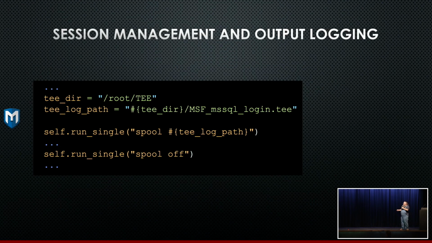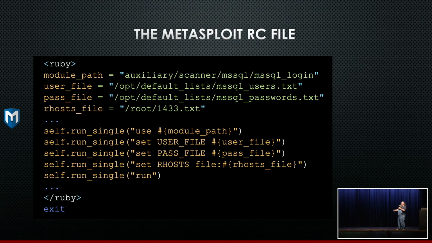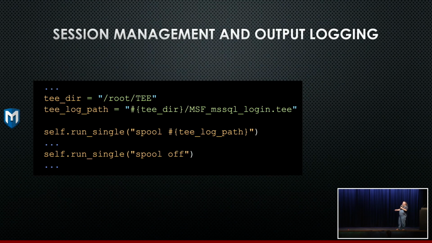Next, we're going to come in here. Keep that RC file in mind; we'll come back to it. Up here, we're just setting a log directory. I call it T directory because that's where I output all my stuff. It's just a standard log directory. That's a habit of my own.